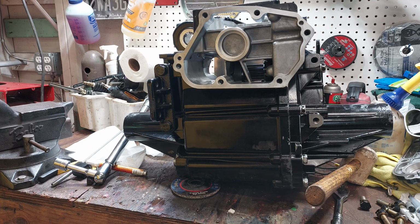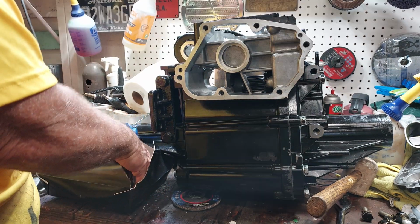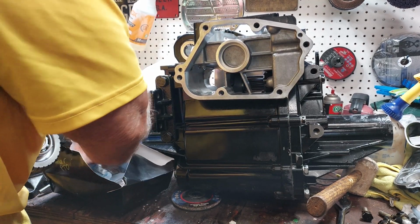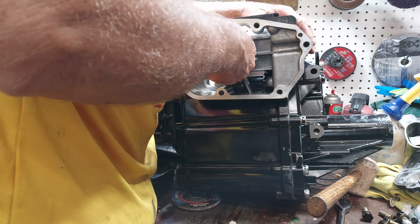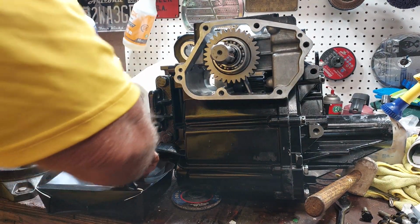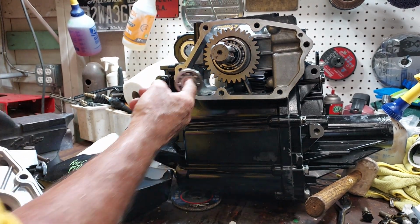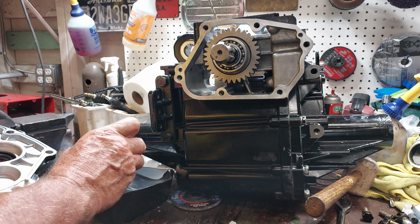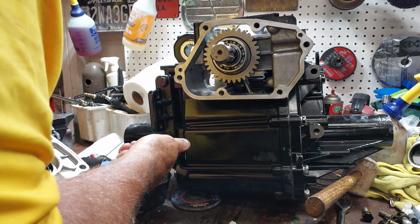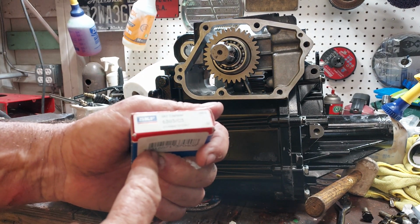Next is the rear PTO. Rear PTO box here. Maybe it would be a good idea to go ahead and put in this PTO shaft bearing. That one I have a new one for. 6303.